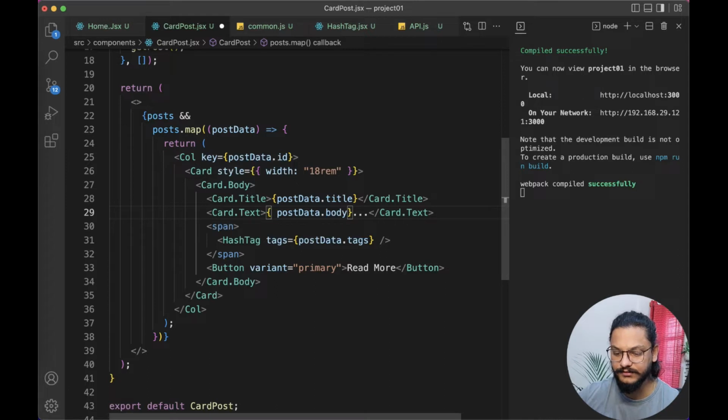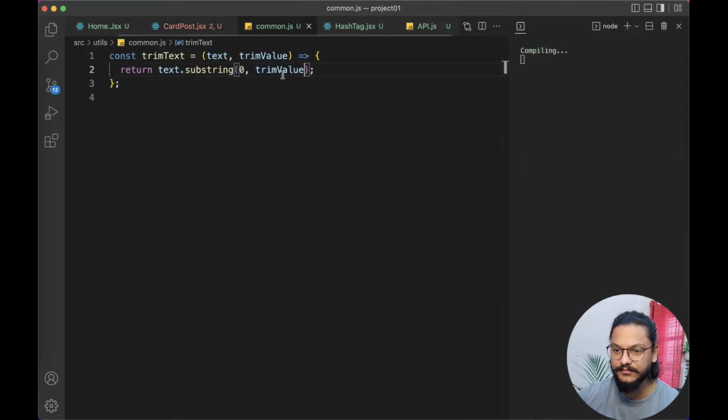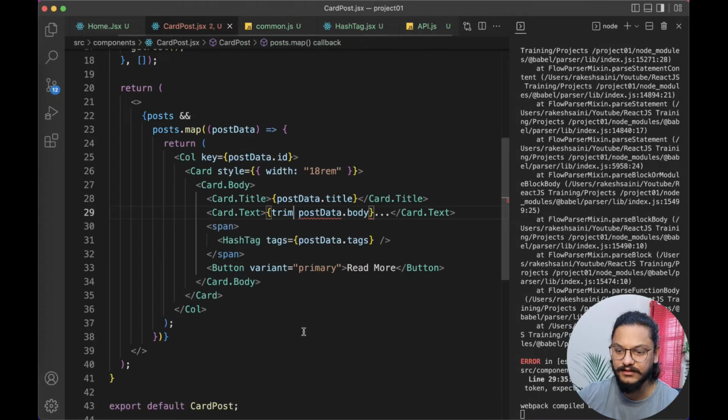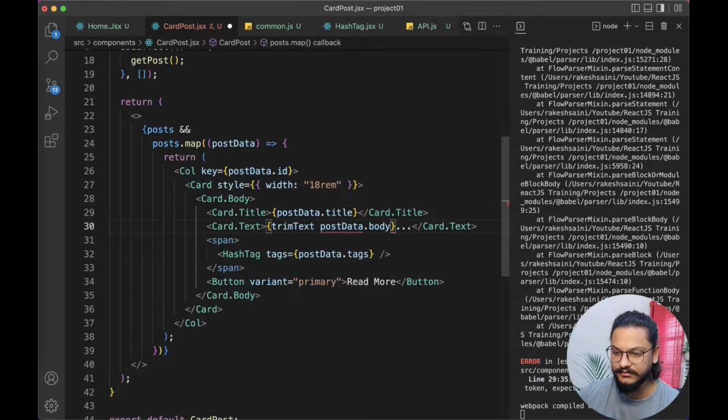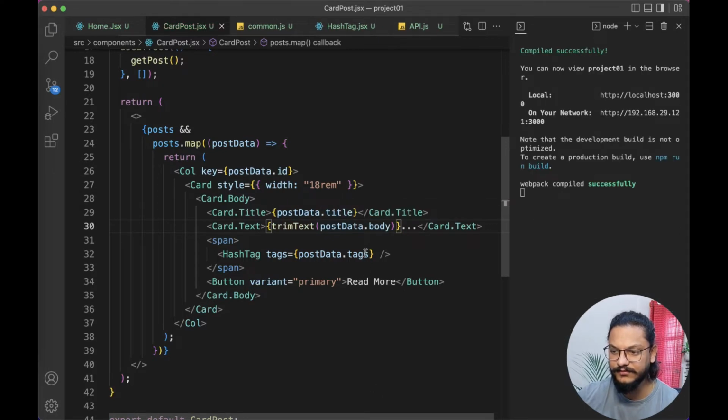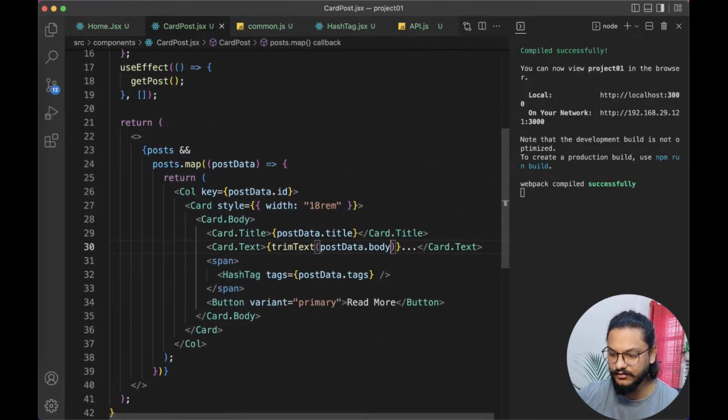What is our method name? We have not exported it yet. trimText is our method name, so we can pass the body data here, comma 100.